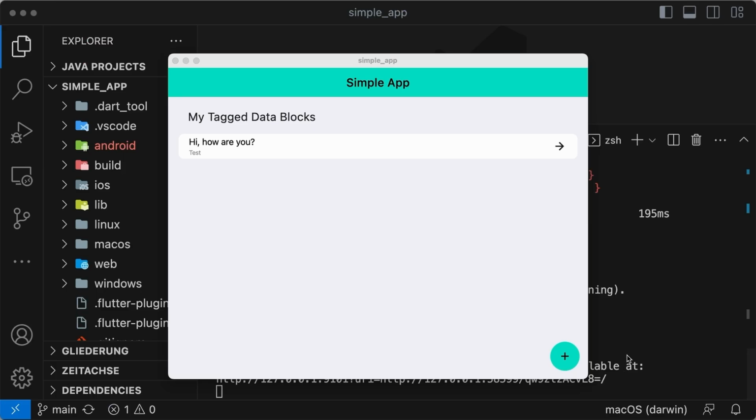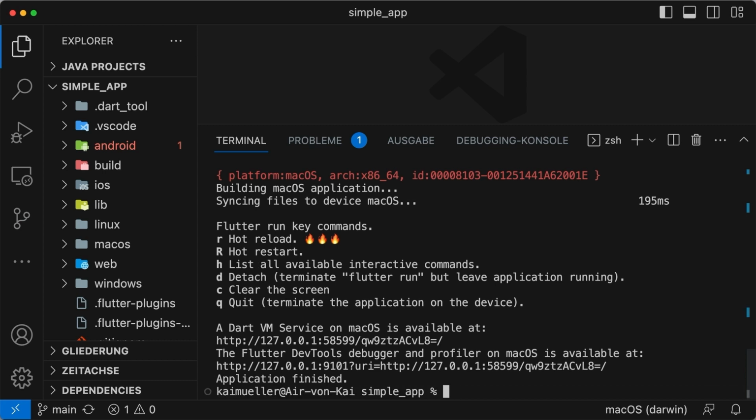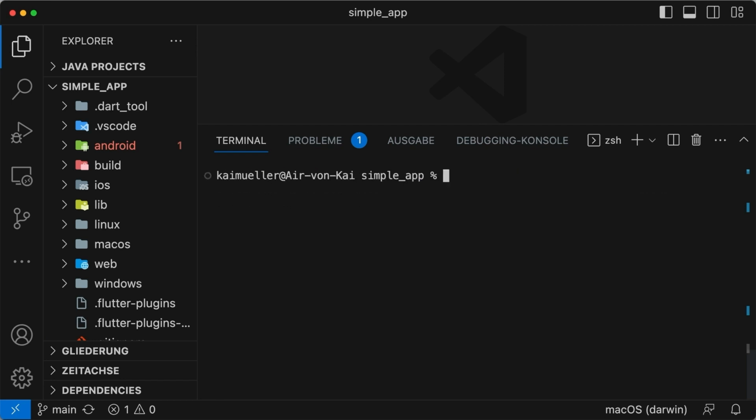I press Ctrl+C to pause the app for now and focus on executing the common commands to set up the Flutter Rust bridge. Please note that in the upcoming sections and videos, there may be additional setup steps specific to different target platforms. To create the Rust library project, return to the terminal and execute cargo new --lib rust.